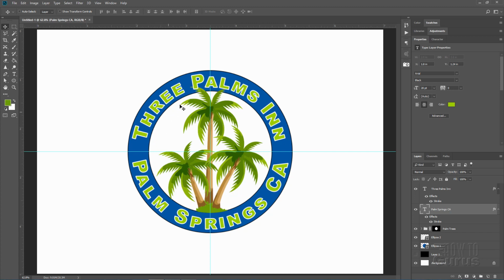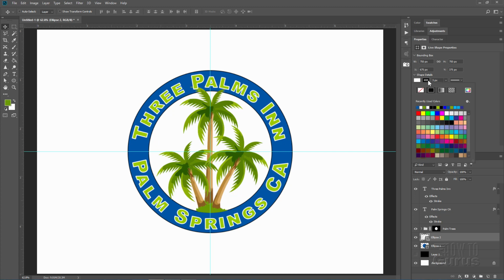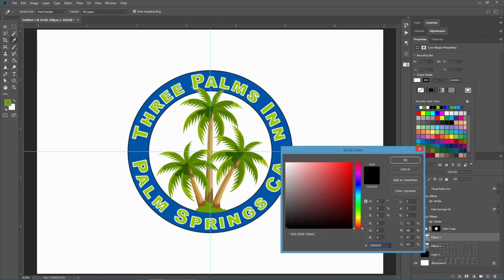We now need to have our lines in here, and there are three basic lines. There's an outline around the inner circle, an outline around the outer circle, and then a stroke outside of that, which we'll be putting in last thing. So let's go to our top ellipse here. This is the white ellipse. And go back up here to our stroke. Click on the stroke color. And then go over here to our color picker right there. And again, a special color on this one. This is 00B9FF.